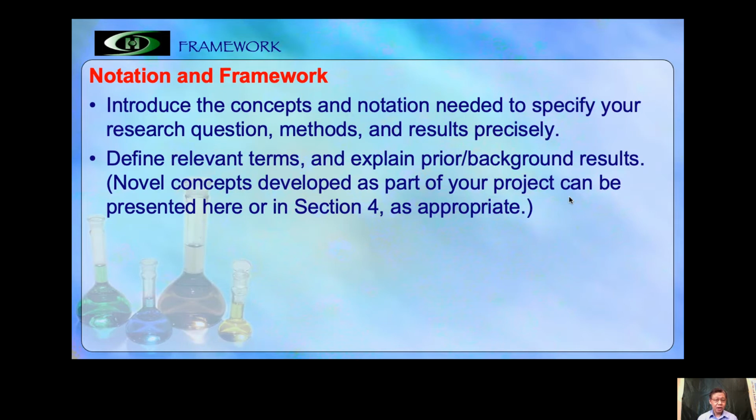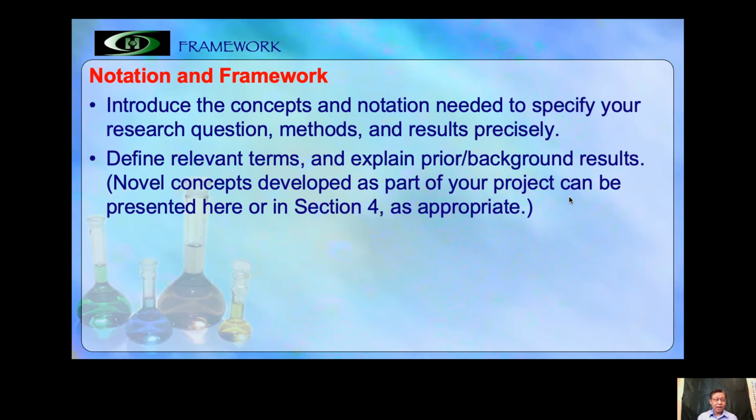If it's a computer science problem and you're trying to program something, you might want to present here your flow chart, or you might want to present here the variables that you're going to be using. Okay, how are you going to design your program? Just an overview. Do not give a line by line presentation of the whole program. Just give an overview. A flow chart will be perfect here. Again, try to be visual, not wordy.